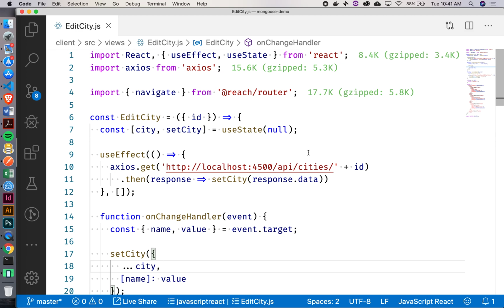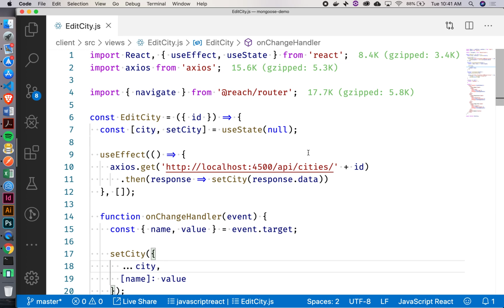What's it going to take? Notice how ID is nested inside of an object, right? What's that object? What do we usually call that? Props. It's the props object, right? So I've specifically destructured the ID from that props object. All right? Cool?